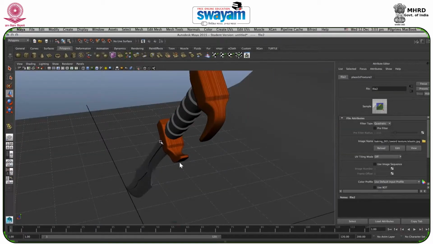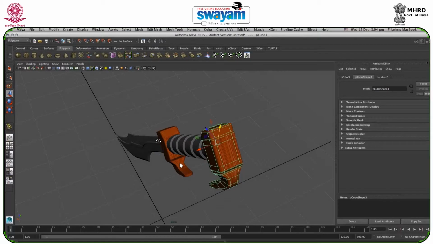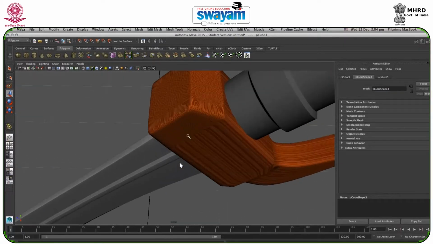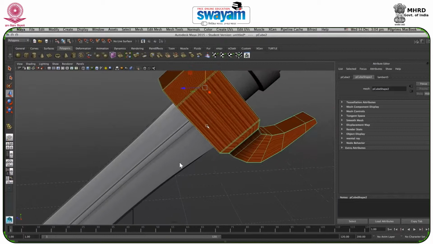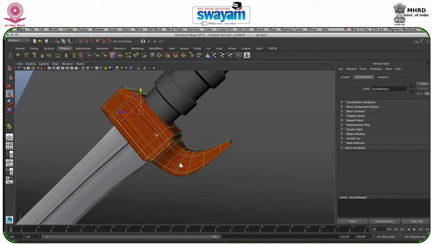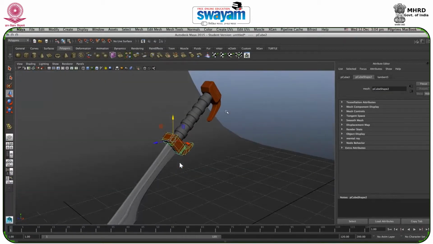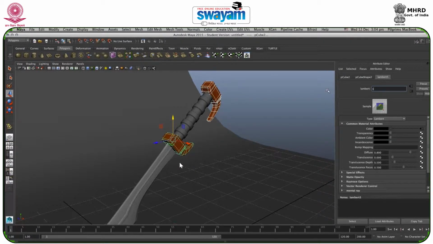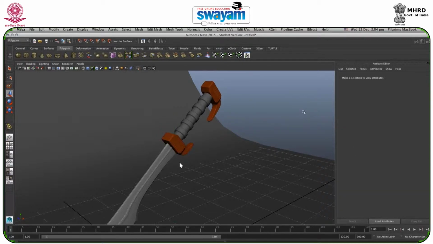We will not open the UV because we just have to discuss the fundamentals, so we will not focus on the UV. You can do it well. If you press 1, you can open the UV, but we will not use UV in this because we want to focus on the fundamentals of baking of textures and lighting. We have already discussed UV in a previous class, and we also made a separate tutorial for UV. So we'll select both of them and rename them top and bottom. Renaming is very important.